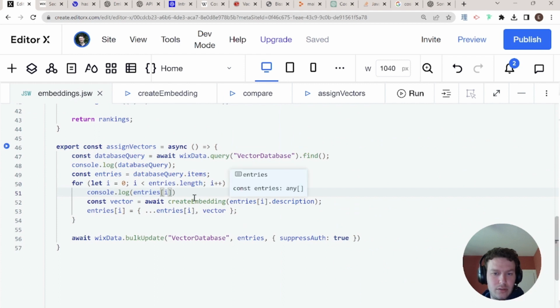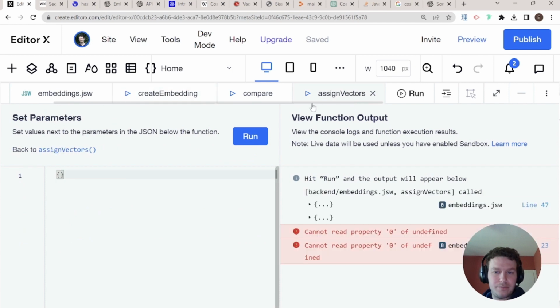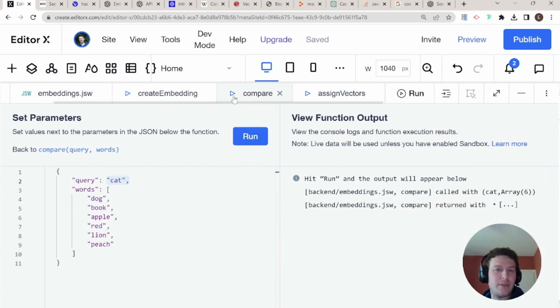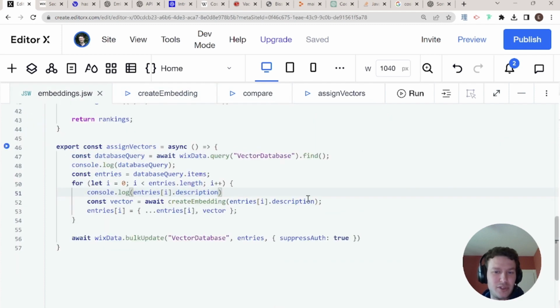Entries, let's see, description. Okay, that's my problem. So there's no description. Maybe I spelled description wrong somewhere.